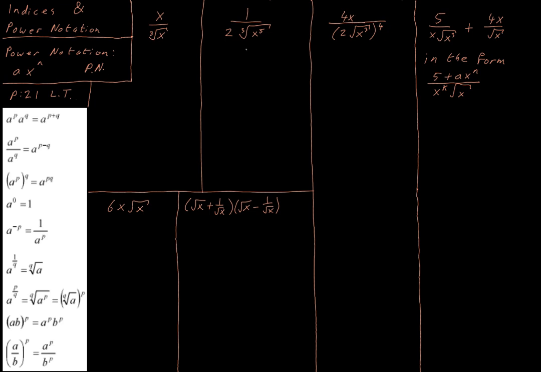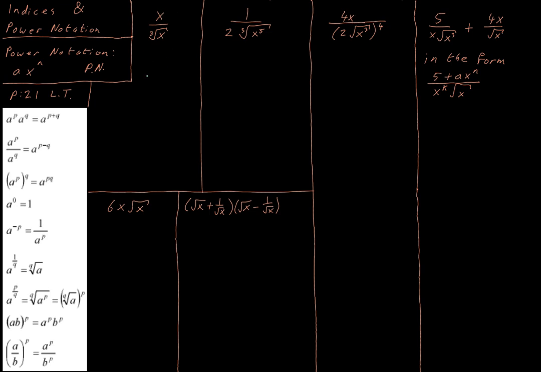Anytime we have to deal with complex indices, we are always going to open up page 21 in our log tables or formula tables. That's going to show us all of the tools we have available for both indices, powers or exponents, and logarithms. Now let's get into it. So here we have x divided by the cube root of x. And we want to write this in power notation.